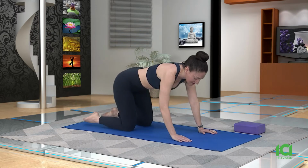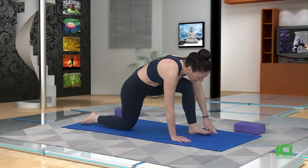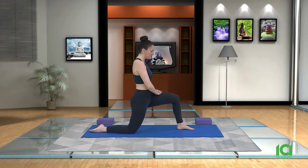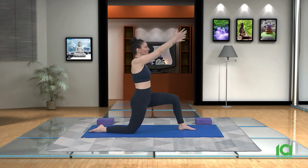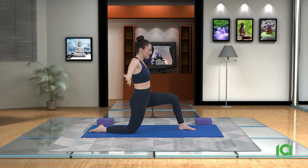Release back up. We'll do the same thing on the other side. Place your left foot in between your hands. Breathe in and up. Your hands on your thighs. Shift your pelvis forward to get a nice stretch in your hip flexors. When you find your balance, extend your arms over your head. Release, interlace your fingers back. Open up your chest.